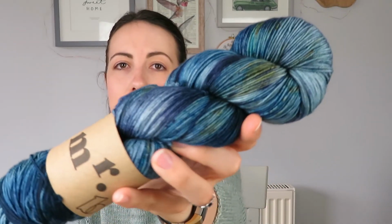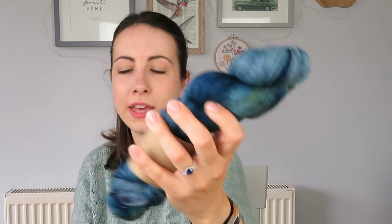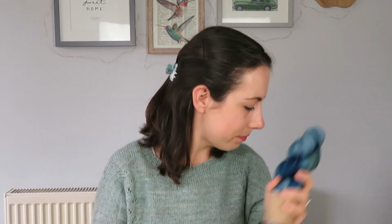I thought this would make a really lovely pair of socks for Jimmy, because he is into the more neutrals, but he does like blues, so I thought this wouldn't be overly crazy. I thought this might be nice for him at some point. So, yeah, that is one acquisition.